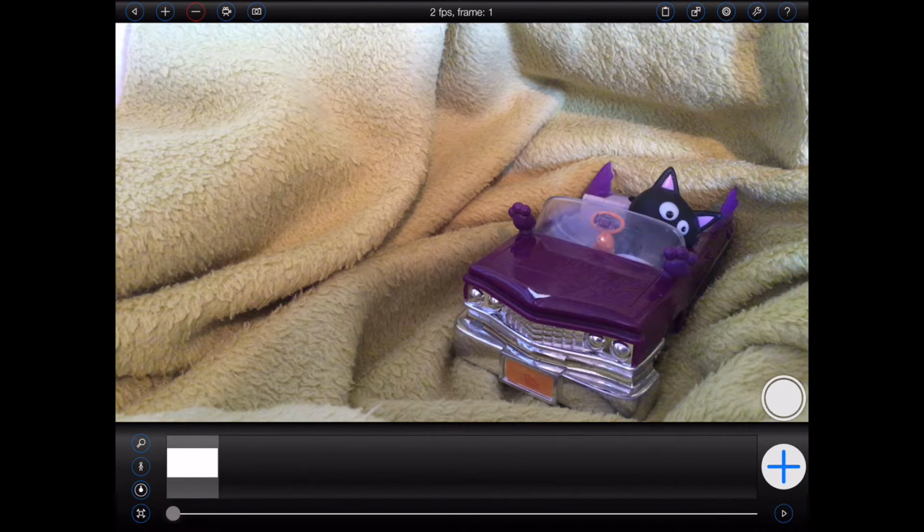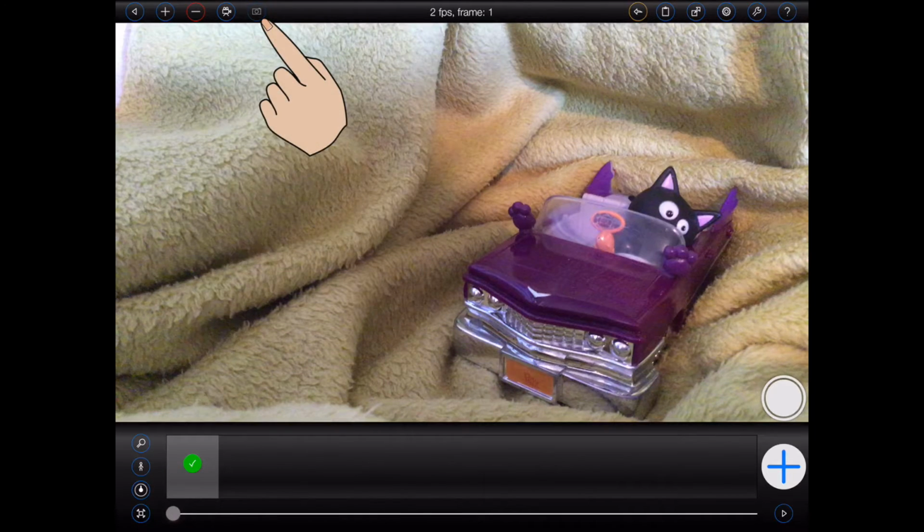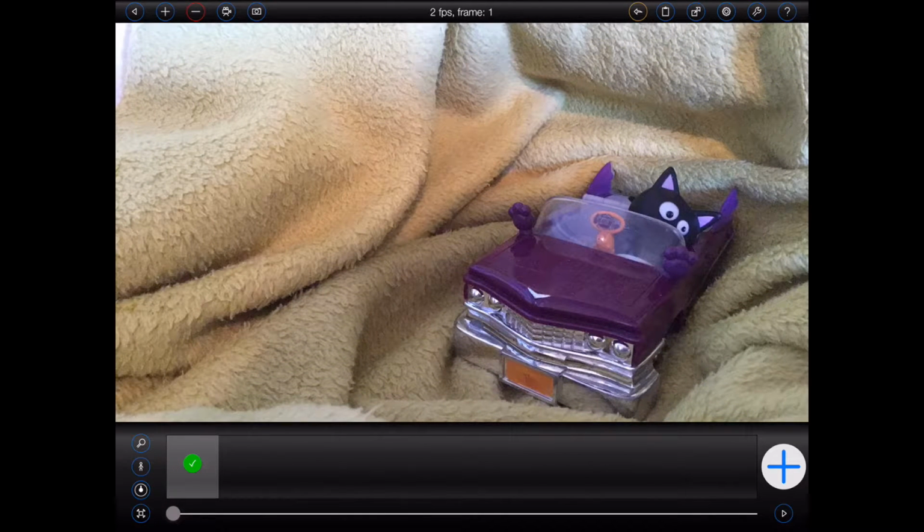Press the shutter button to take a photo and use it as the background image in the currently selected frame. Please note that whenever you take a photo, Animation Pro will only display it for 2 seconds before resuming the live feed. And when you've finished with the camera, press the button at the top of the screen again to close it.